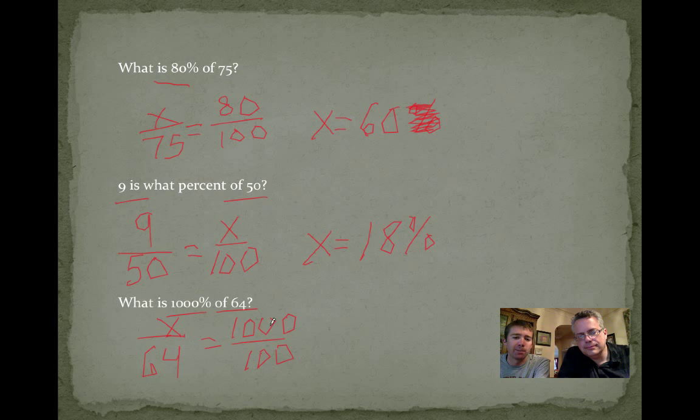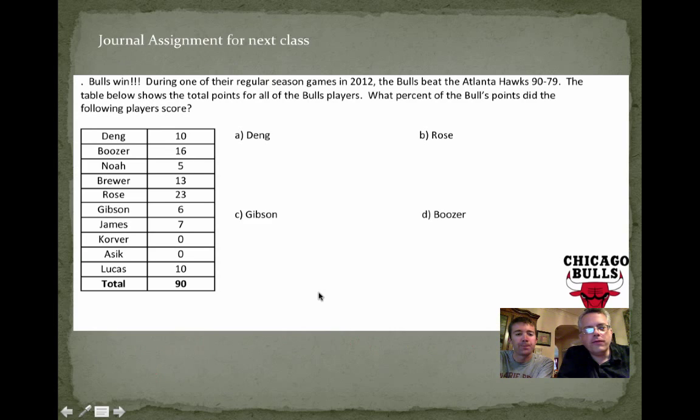Well, in this case, I could probably cancel out some zeros. Do it really fancy. I've got a calculator, Mr. Lewis. I'm going to guess it's 640. Whoa! All right, go, Mr. Lewis. Very good. Look at that mental math. So you've got to be careful. You can have a bigger percentage than 100, but it is rather rare and won't occur much in this class. All right, we feel you're ready.